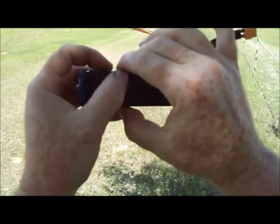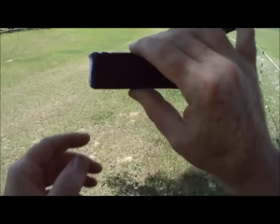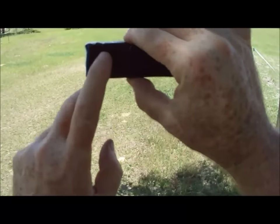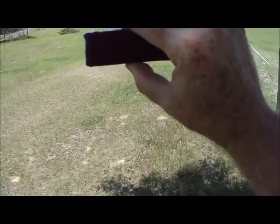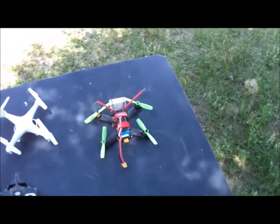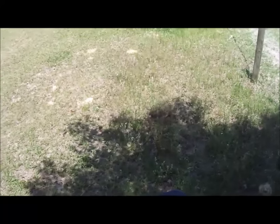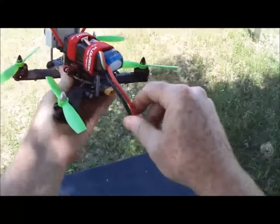When you crash, a lot of times it's going to tear the crap out of your battery. And if that makes contact with that carbon fiber, man, you could have a serious fire. So always protect your battery against carbon fiber here. This carbon fiber that's on here, that's another reason I put that big rubber shrink wrap on the carbon fiber to protect it, because I'm worried about fires here.